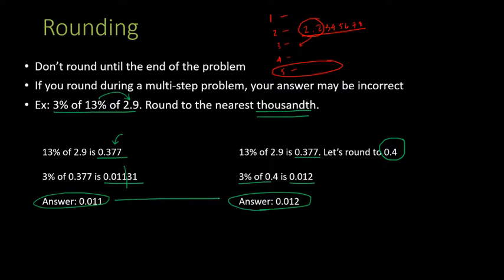So notice that these two answers are different, even though you might have done the calculations correctly. By rounding in this second example, it threw off your answer, and your final answer was off by 1/1000th. That will still be marked wrong, especially in a checkpoint, a workbook, a unit exam, a final exam. If you're off by 1/1000th, you are wrong. So just remember, anytime you're doing a multi-step equation or a multi-step process, do not round your answer until you get to the final step, and then round only according to how the problem has asked you to round.